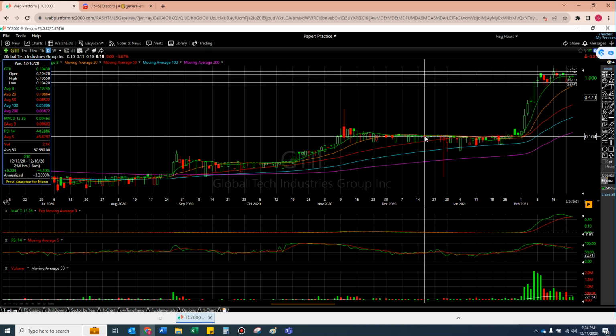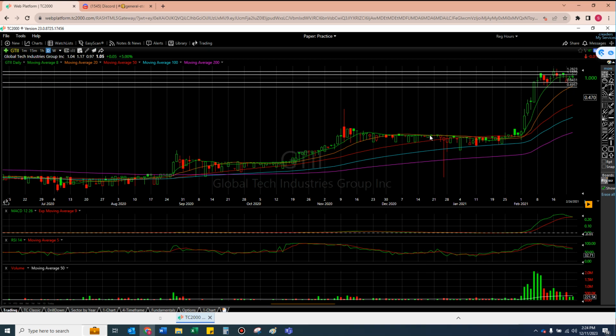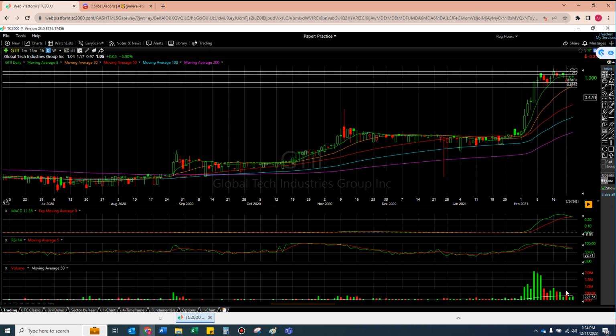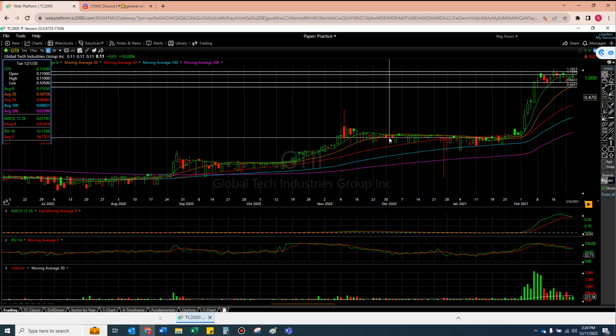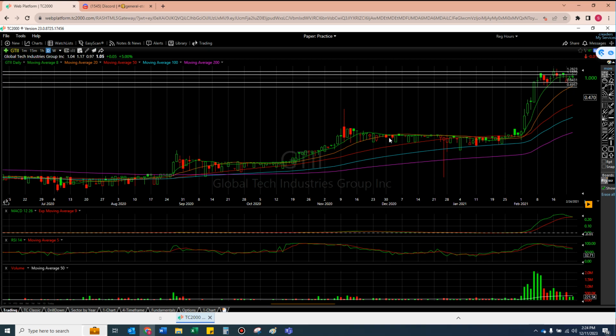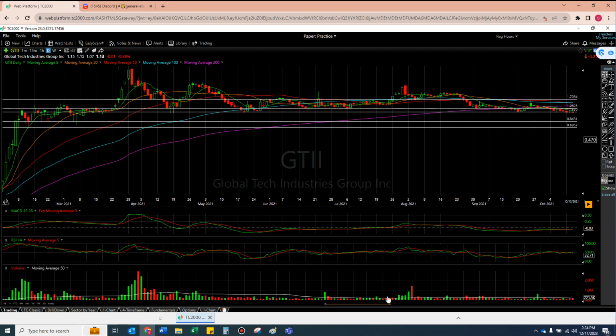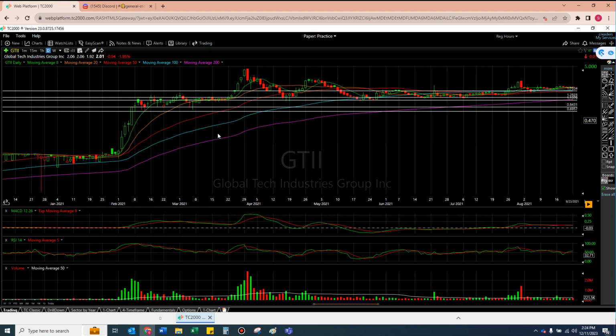Did you have any volume? 2K right here. Nonetheless, you get the point, right? This to me is shady volume, and this to me just doesn't count. You can't use small volume days. And again, 200K is a lot lower than other volumes we look at, right? But 200K compared to 50K is a significant jump, right? So where I start to see less dashes and more movement was after that big spike.